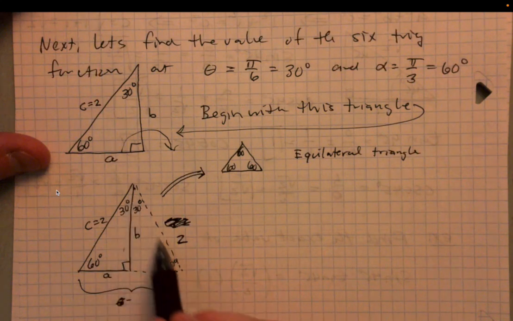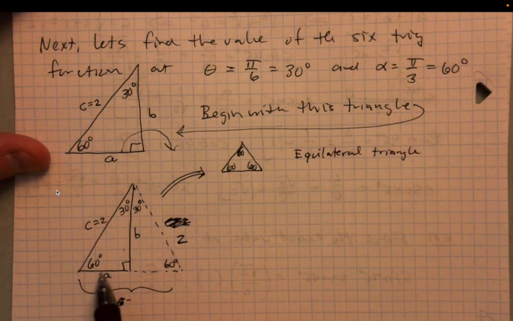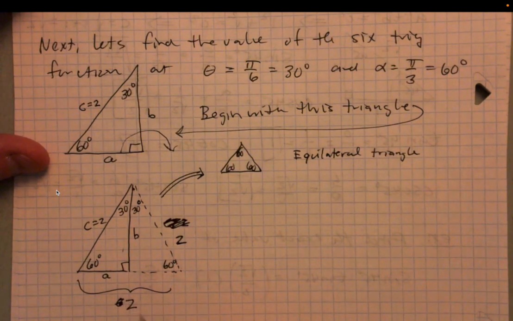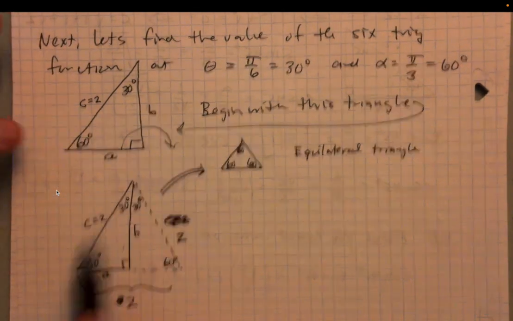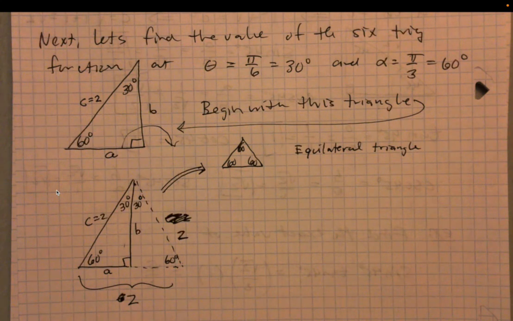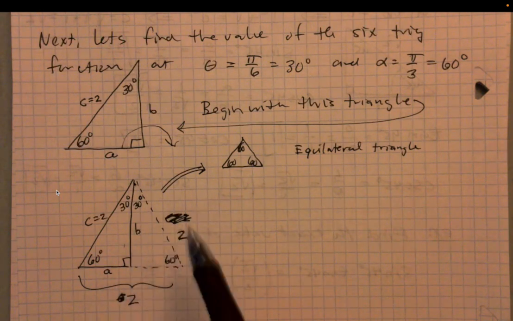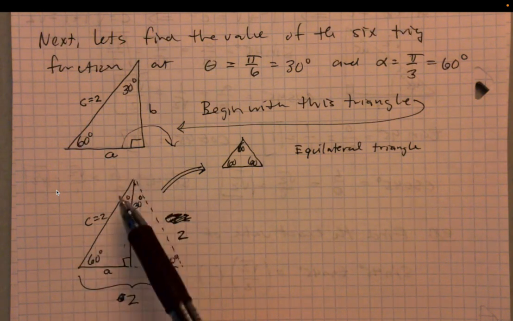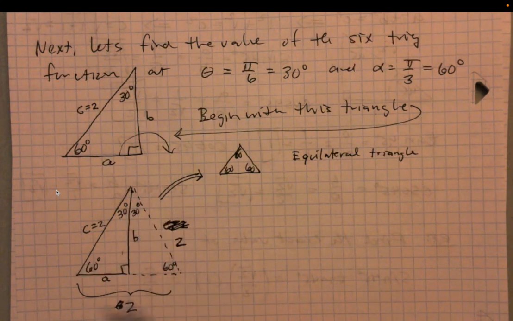So this side here would be 2, and then this whole side, which is A, and then this other part that's equal to A, is also equal to 2. Equilateral triangle means all three sides are equal, all three angles are equal to 60. Well, the sides can vary. You could shrink it up or expand it, but in this case, since we've called this side 2, then the other sides are going to be 2 as well. Okay, all right, so hopefully everyone's with me still.